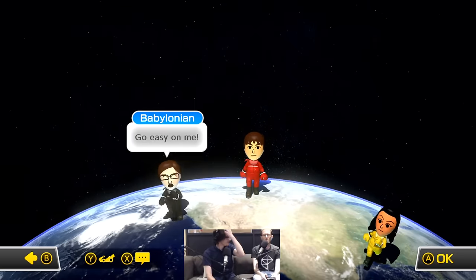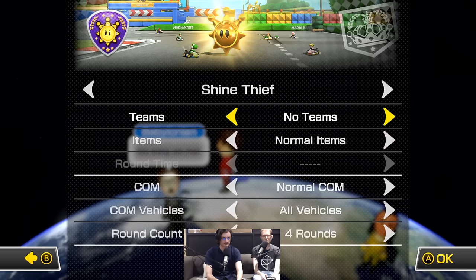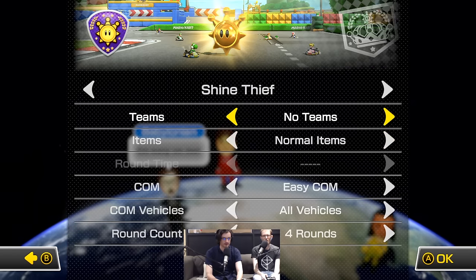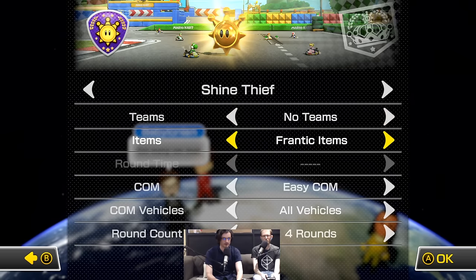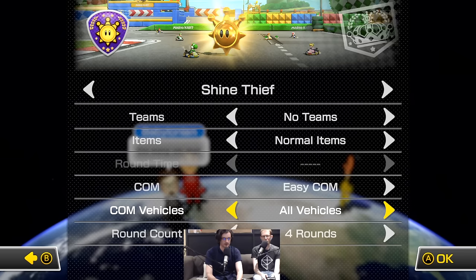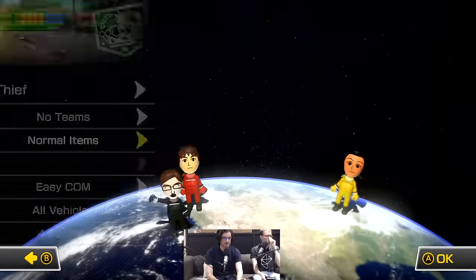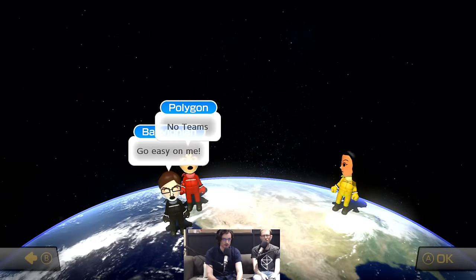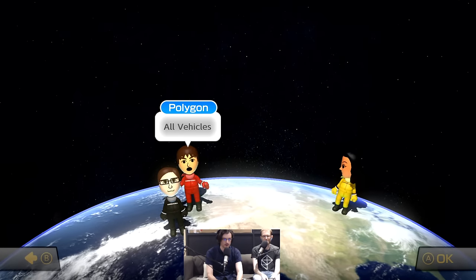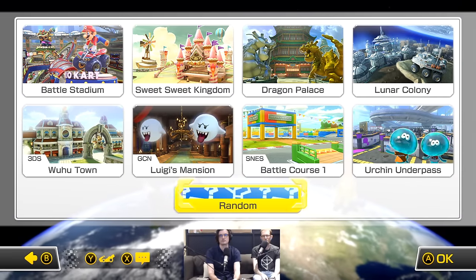Okay, so we'll do normal com, or should we do easy com so they don't run away with it? Someone was asking how you get King Boo. I think he's just unlocked from the jump. One of the things that they do in this game that's kind of neat is that most of the content is unlocked from the beginning, including every character except for one, I think. Who's not unlocked? Is that a spoiler? I guess I won't say. It's not very exciting at all, though.